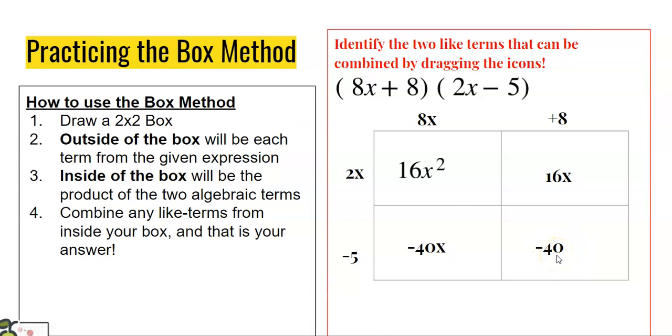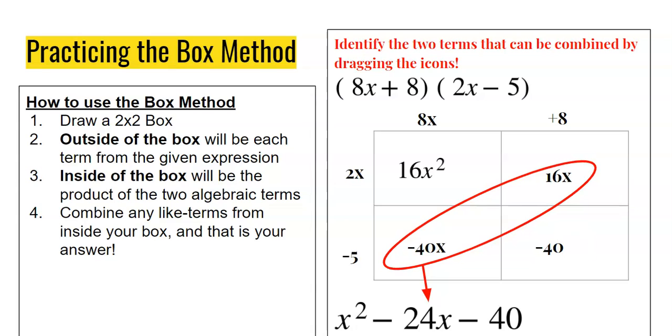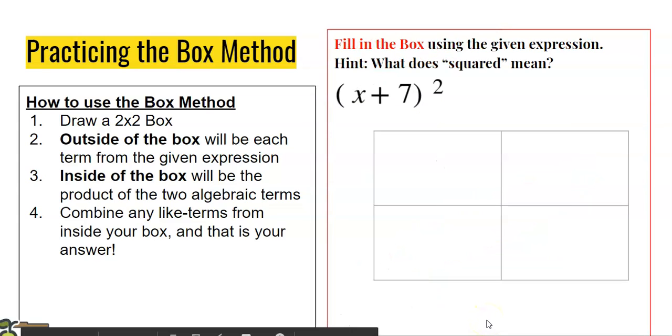Similar to what you did before, you're going to want to identify your like terms. In this case, it's these numbers. After you do quite a few of these, you'll notice it's always the diagonals that end up being your like terms. So we'll have negative 40x plus 16x, which would give us negative 24x. Once again, we only have one x squared term, so it's going to stay by itself. This is an error on my part. This should say 16x squared minus 24x. Once again, we only have one constant, so we'll just keep it.